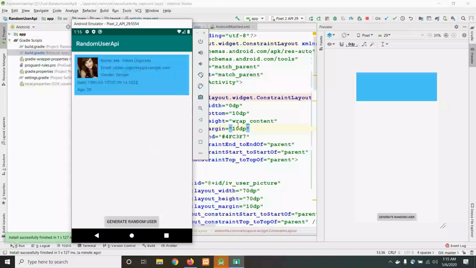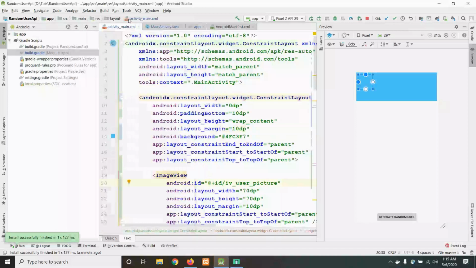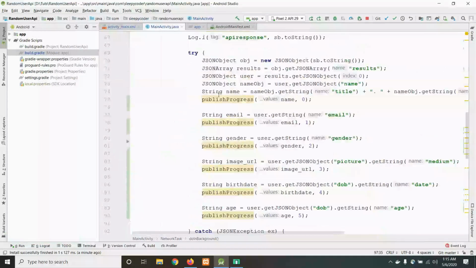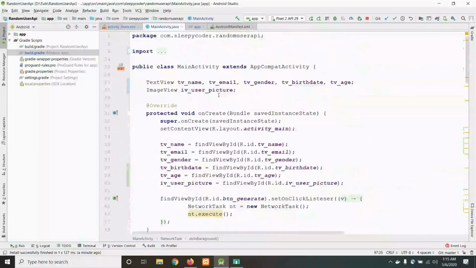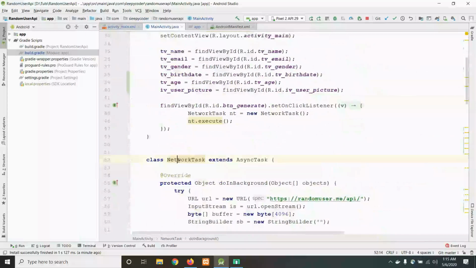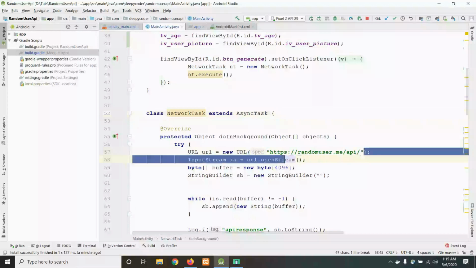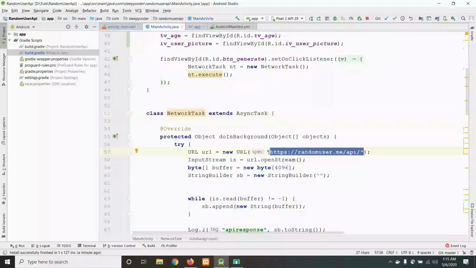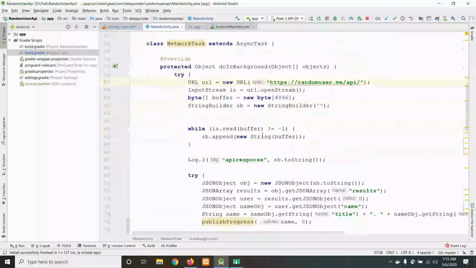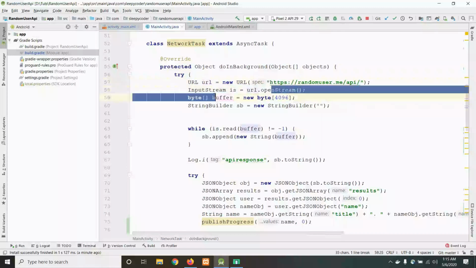Let's review what we have done. We have created an application in which we have created an asynchronous task. In the asynchronous task, we have called the random user API. After the URL is created, we have opened an input stream.